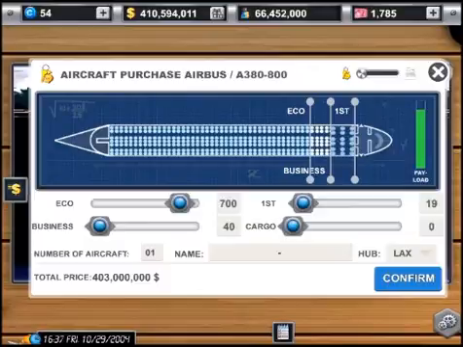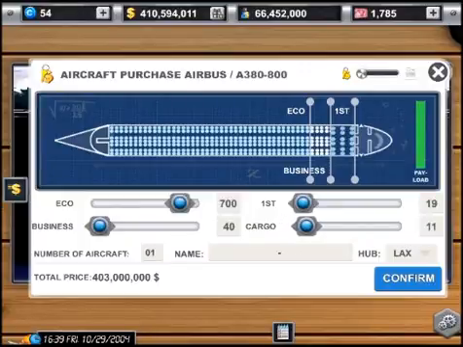That's actually looking pretty well balanced against the demand we have for business and first. I think for business we had about 280 seats. So we're going to be well below that, and that's actually good because it'll give some room to raise prices more on business. And first class we have 86 demand. So again, we're only going to be meeting about half the market demand, which is good. That's fine. And then there was 21 tons of cargo. Let's see how much room we have for cargo. Oh, 11 tons. That's actually perfect because we're just going to have just a little bit of excess demand for cargo.